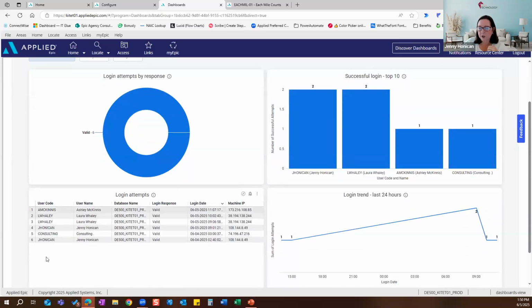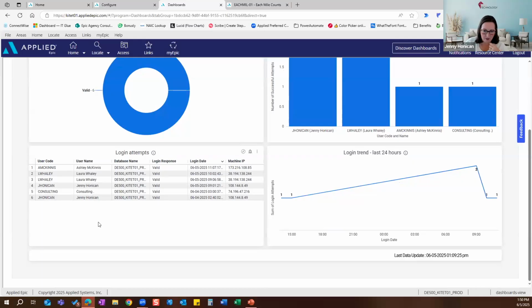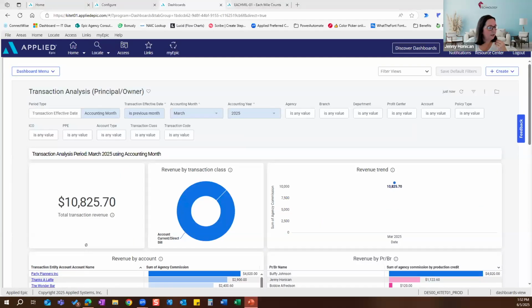So it's going to tell us our login attempts, who's logged in, but it's not going to tell us who hasn't logged in. Depending on how big your agency is, drop a list of my users into Excel, VLOOKUP, and see who's not there. Or pivot table and see who's not there. Yeah, good questions. Let's hop into the asset builder.